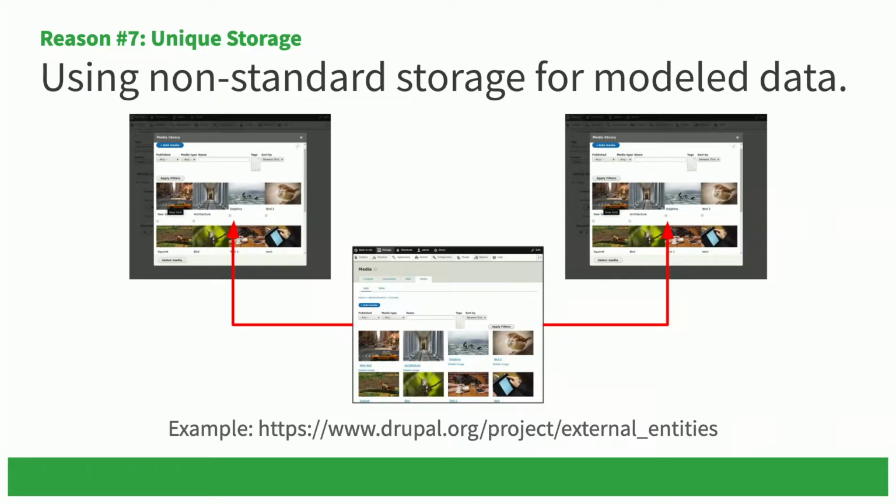And there is a Drupal project called External Entities. I'm just including on this slide because I've never had to do this, but it is a neat concept if you ever have to. So the External Entities module allows you to connect data sets from external databases and use it as if it was natively in your site. And while the content lives external, you can run views against it and do all of your normal content interfaces as if it was native. I just haven't had a reason to try it yet, and I think this image is related to someone importing data from Wikipedia.